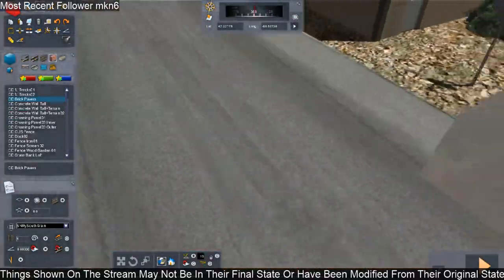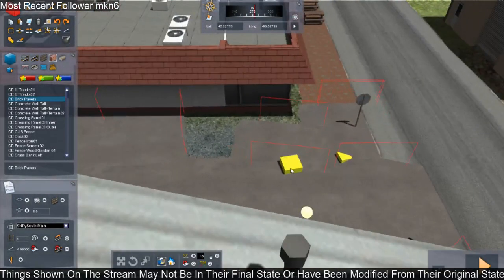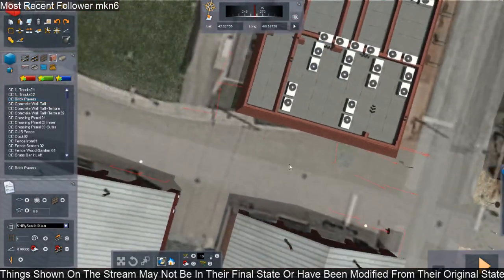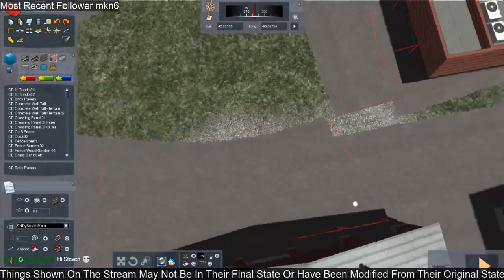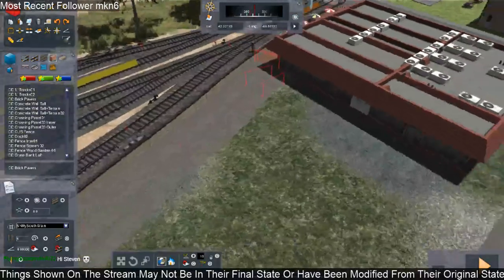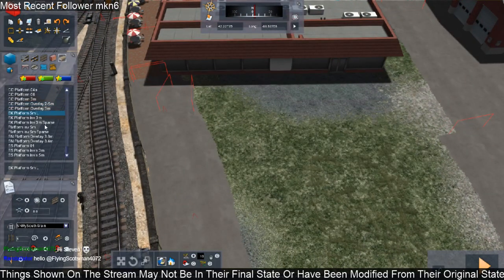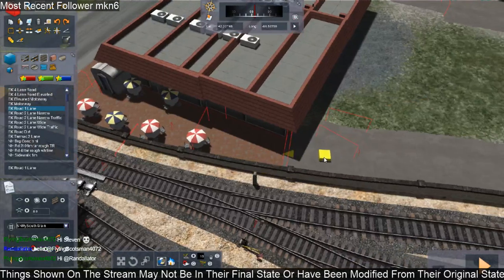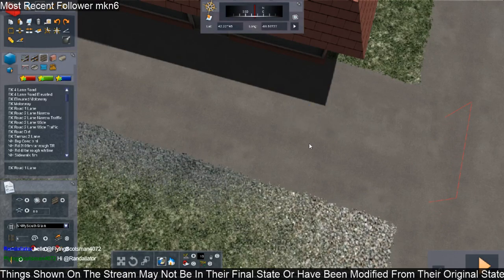So it's brick there. Then this area, around, so this is all getting torn up. Hello, welcome to the stream. Let's do that. Concrete cuts there. Concrete runs alongside the building. We will just run a straight shot east and position it a little bit over. That's good.